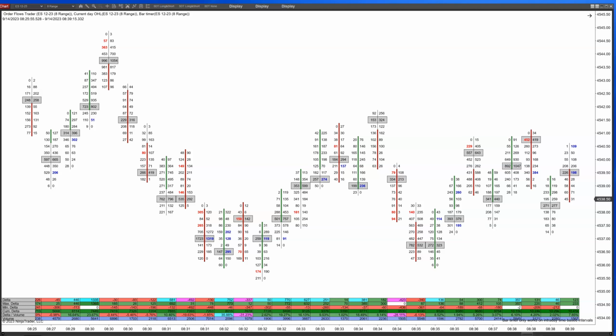I know some guys that will look at a profile for the entire week and see the value for that week. They're a different type of trader than I am. I am a short-term trader, a day trader. I'm in and out during the day many times, and I'm not looking to hold a position for a long period of time. I'm like a little bird, right, flying around, picking up food. I'm not trying to pick up the whole piece of bread all at once. I'm just trying to pick up just enough to take back to the nest, come back, get some more, go back, get some more, etc.